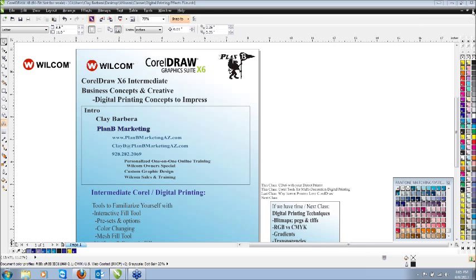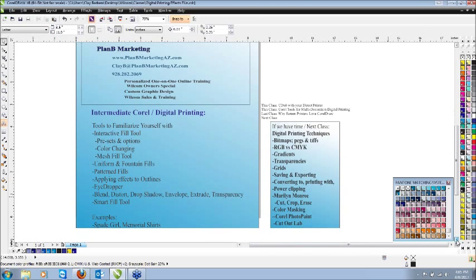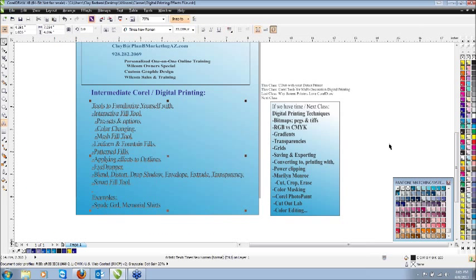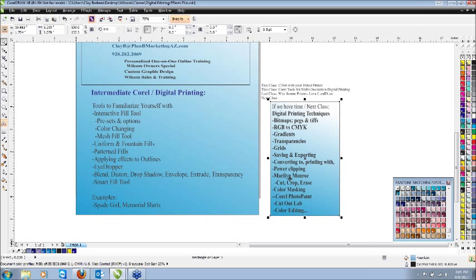Now, today's course, listed on screen now, is meant to be a little bit informal. It isn't exactly what we're going to go over, because last month we went over most everything listed on the left side here already. Most topics listed on the right side we did not have time to get to, so this is what we'll be focusing on mostly in today's class. Again, if you'd like me to do a bit more review than I plan on doing, feel free to jump in and I'll be happy to jump back a couple steps.